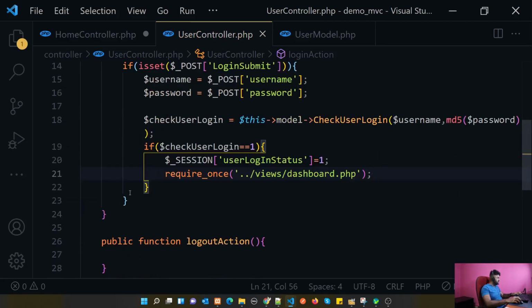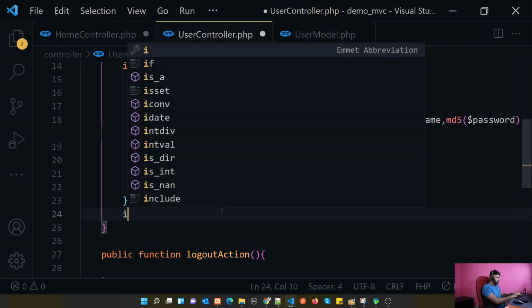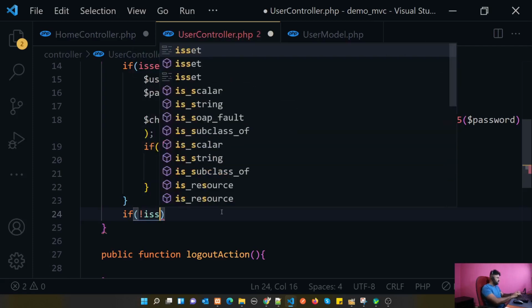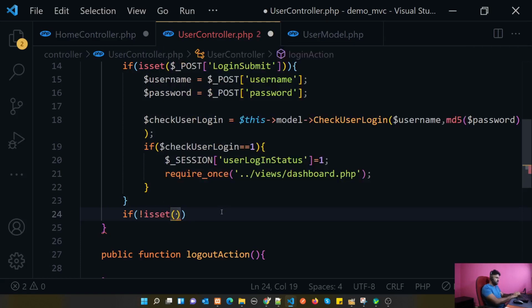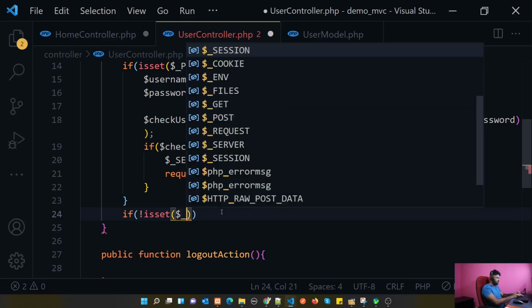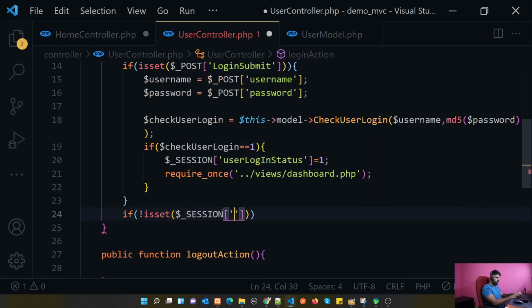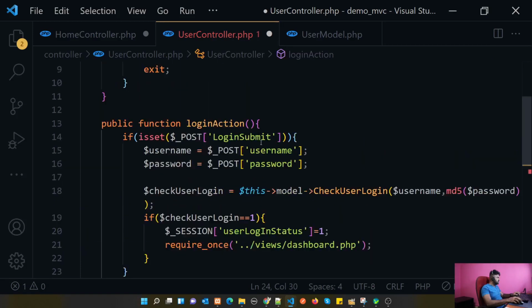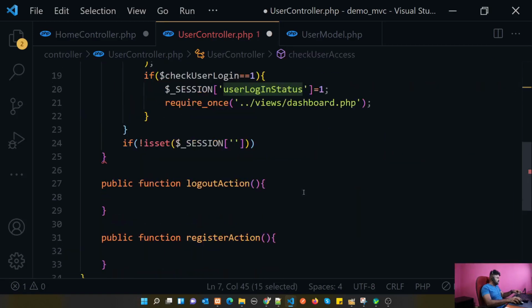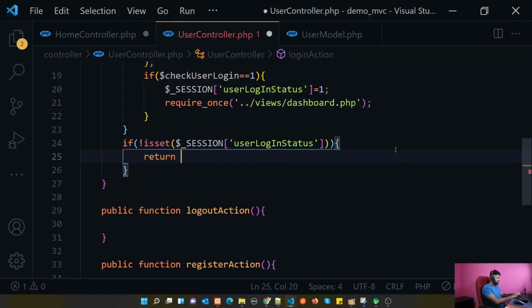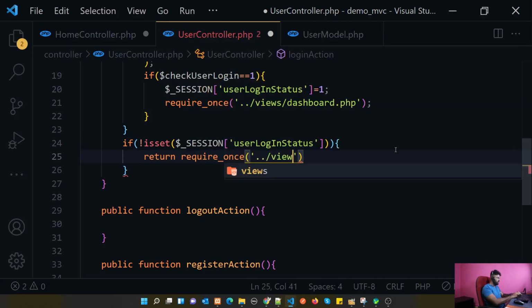After submit, we need to check if $_SESSION is set. If the user is not logged in, then we need to require_once our views login.php.